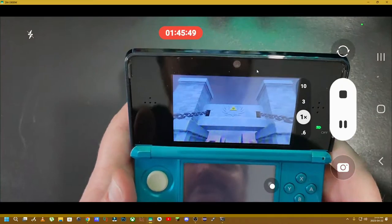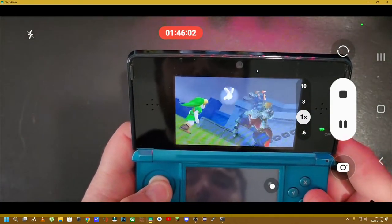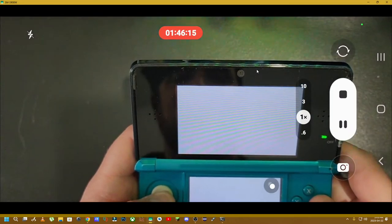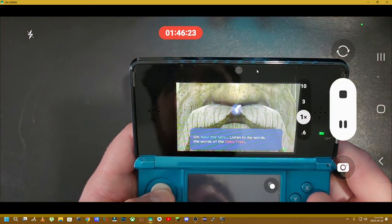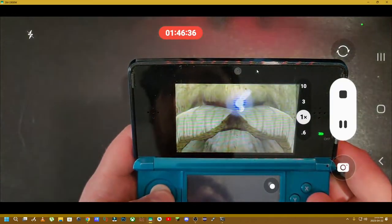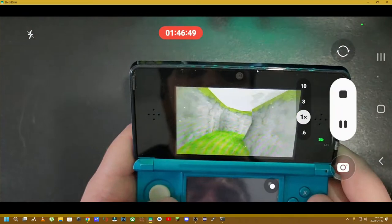I'm going to skip this, I hope, maybe. Sounding good. Yeah, this game was pretty iconic. I really loved when I had this just playing on the 3DS.